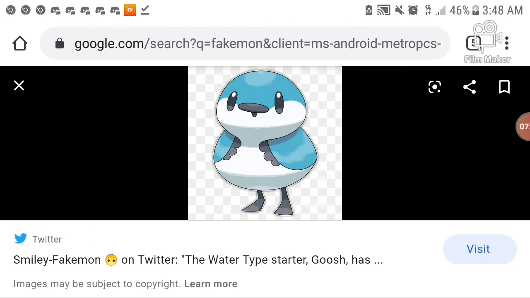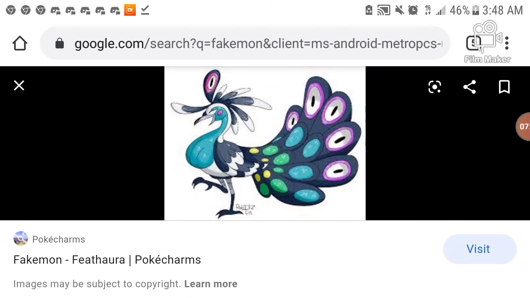Oh, I really like this Pokemon. It's a water type starter. It's pretty cool. I just looked at its tail. That's the first thing I looked at. I'm like, oh god, it's creepy. And then I looked up, I'm like, oh, it's just a bird. Okay, that's pretty cool.